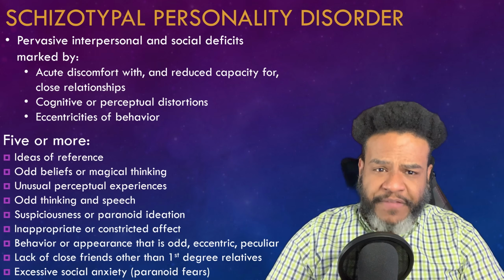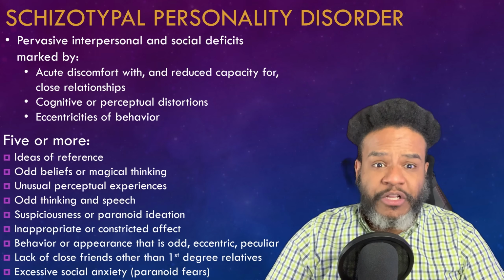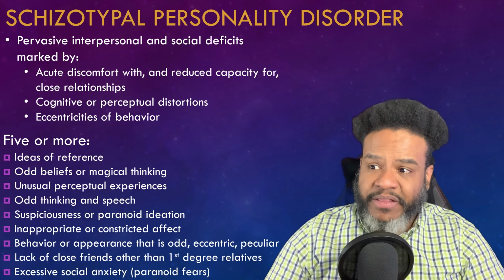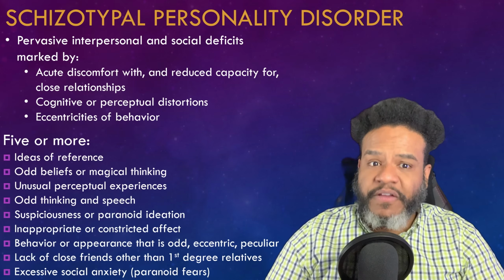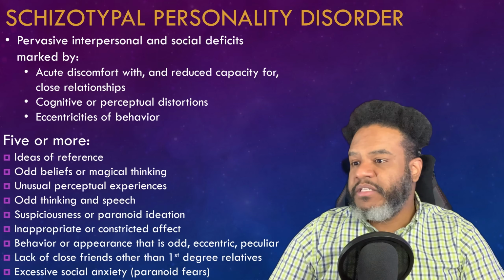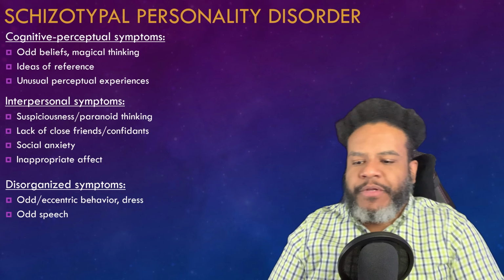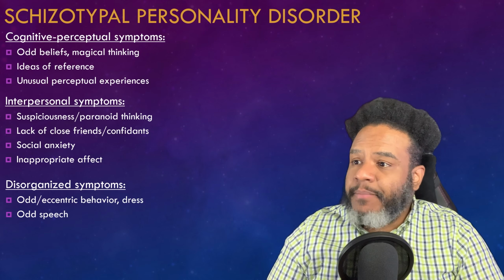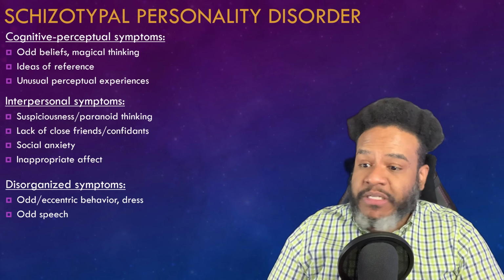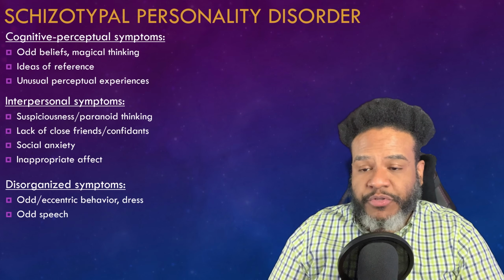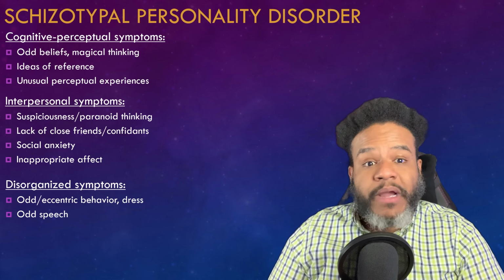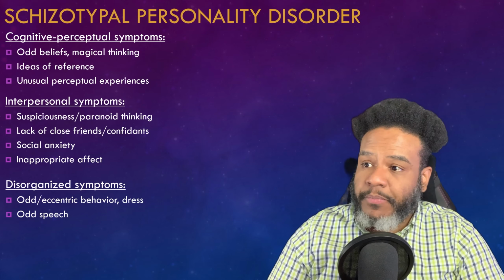And this degree of conviction, this degree of certainty that this is a real auditory or visual event, is going to be much less than in schizophrenia patients. So the degree of conviction in schizotypal personality disorder is much less than in schizophrenia patients. So just like when we talked about schizophrenia, you could think about schizotypal personality disorder symptoms being present in 3 categories. I'm going to go ahead and leave this up here for you. So we have the cognitive perceptual symptoms, the interpersonal symptoms, and disorganized symptoms. So this is going to be a way you might want to group the symptoms for schizotypal personality disorder.